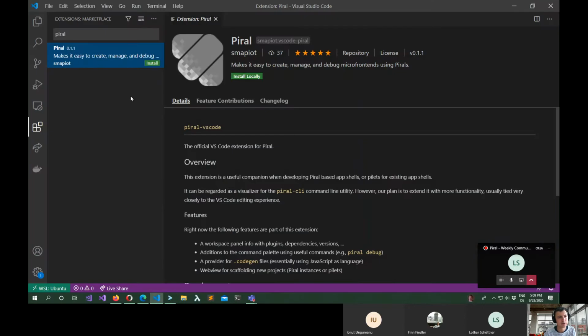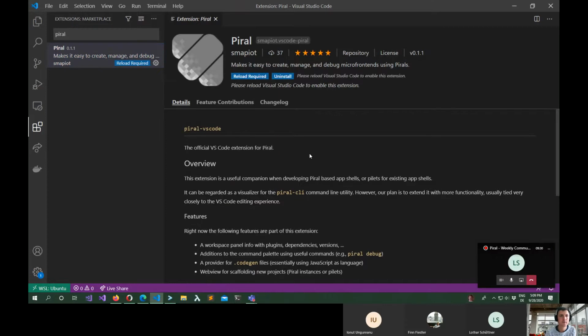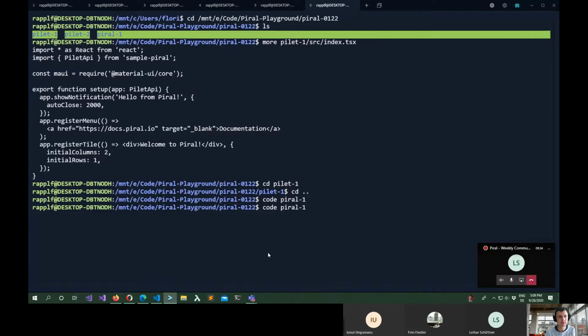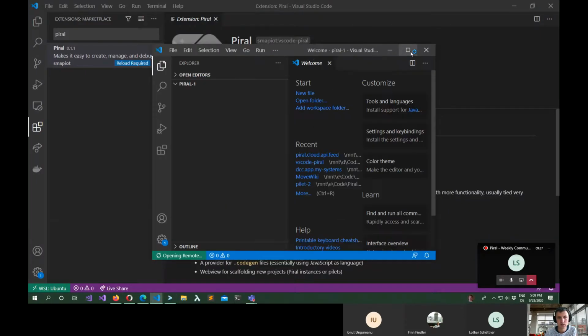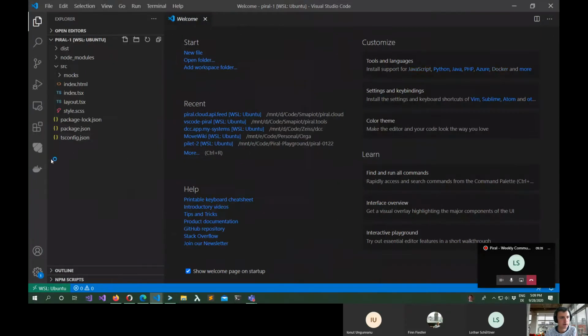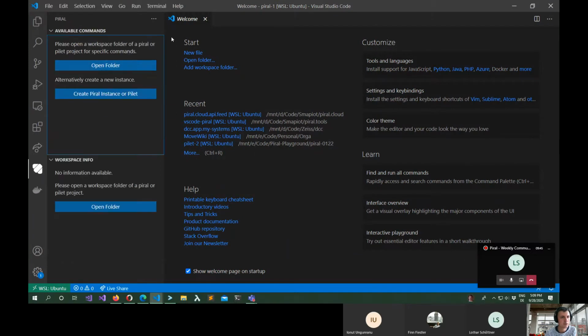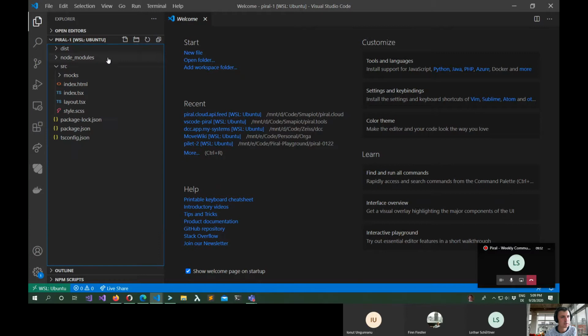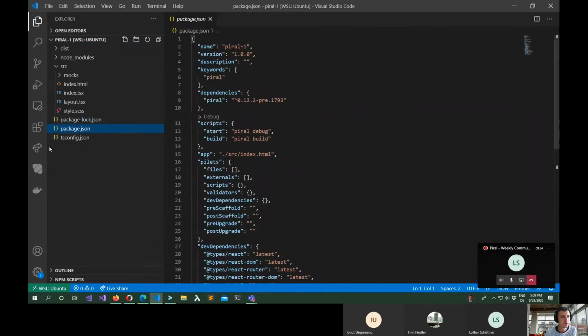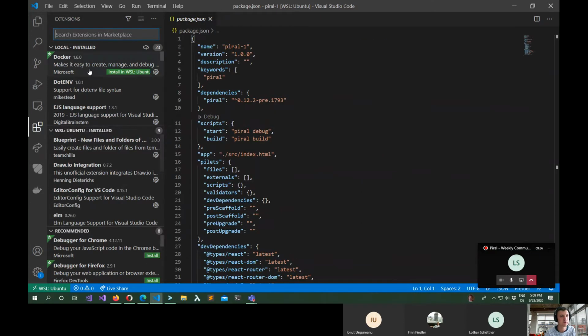So that being said, let's bring the Piral VS Code extension to the table. Let's just install it. And a reload is required. I think I could just open this again here, and it should be in there out of the box. And I see here this logo now, Piral. And if I go there, then actually I should see some information on this workspace. I don't, which is not good. Is it really the latest one that was installed?